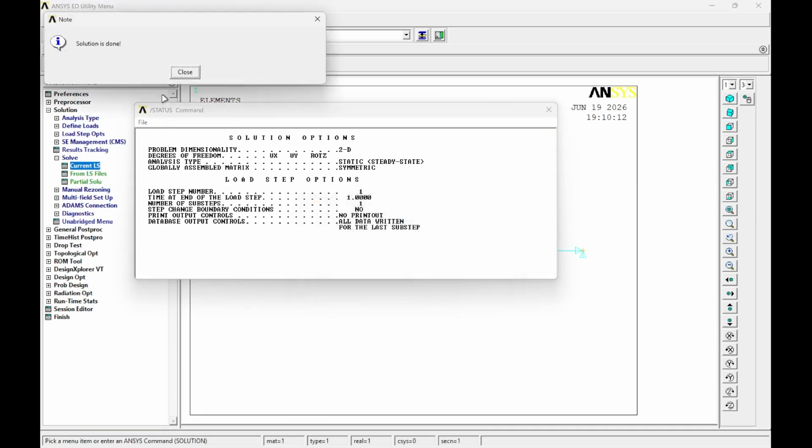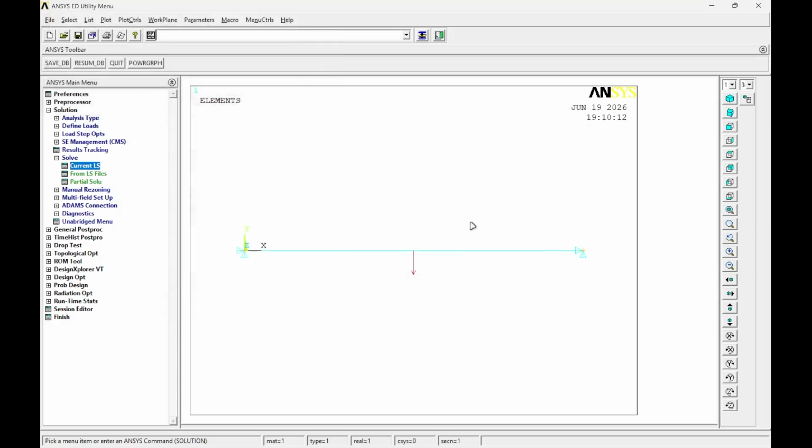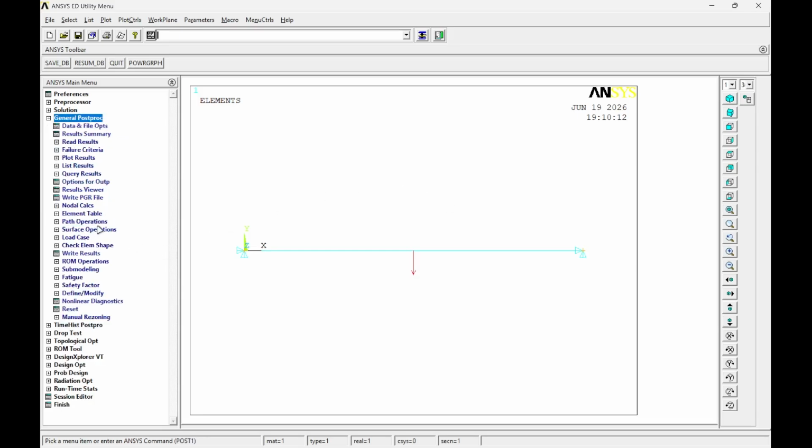Once the solution is done, note it, just close it, and now we are ready to go with the general postprocessor. In the general postprocessor, we'll be defining a few tables. These tables are necessary for obtaining the required results.